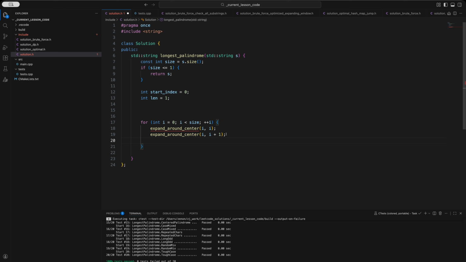And the assumption is that the expand around center will do the expansion from the middle, and as it is doing that, it will update the start index and len accordingly as it is finding longer and longer palindromes. So what we are missing now is that expand around center function, and we will define it as a lambda.